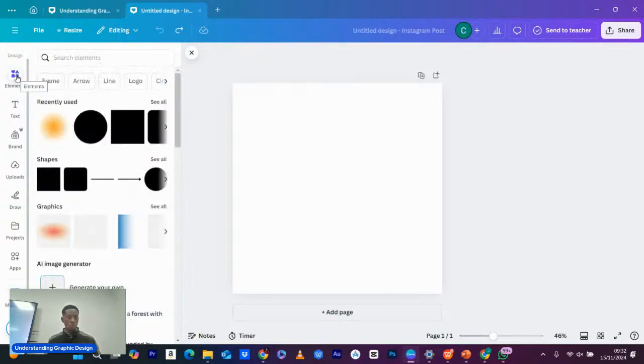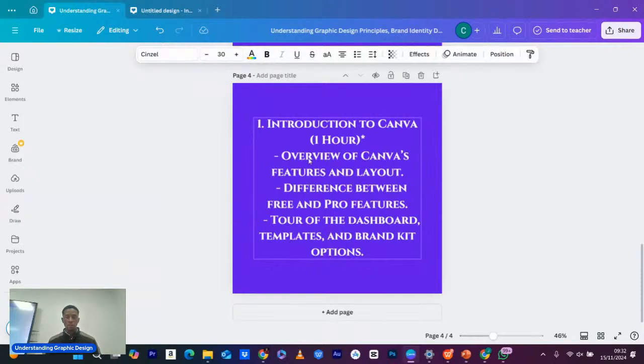So that said, we've gone over the introduction to Canva. We've done the overview, the features, the layout, and the difference between free Canva and pro Canva.